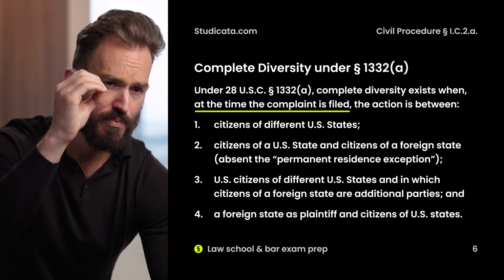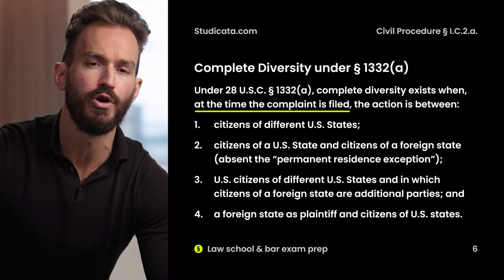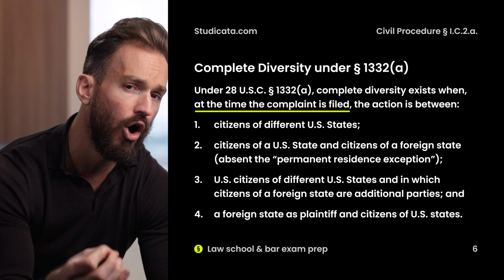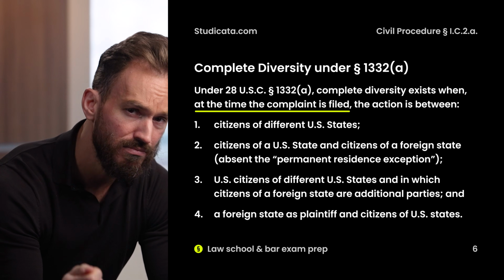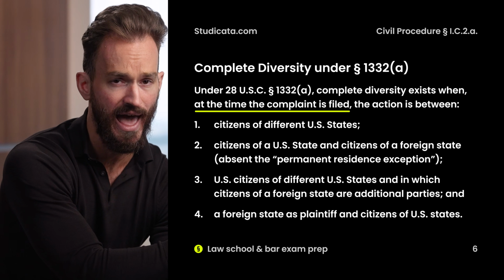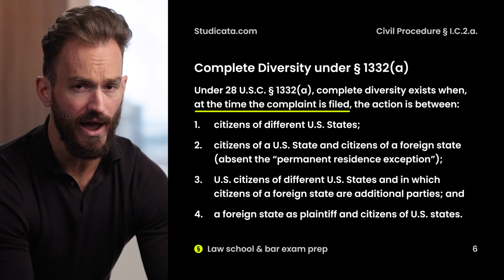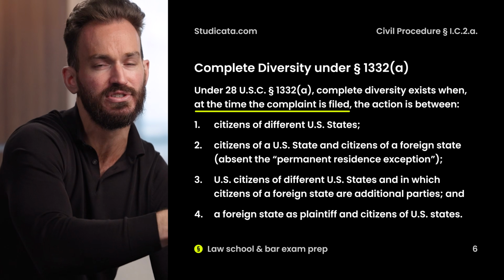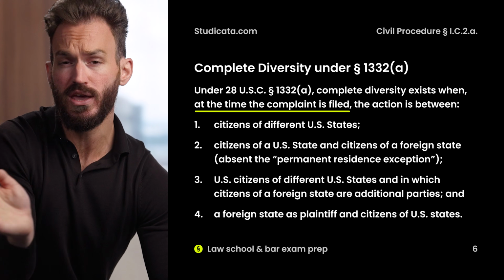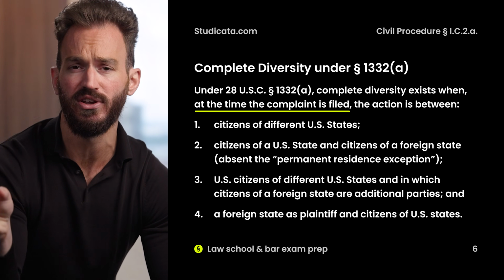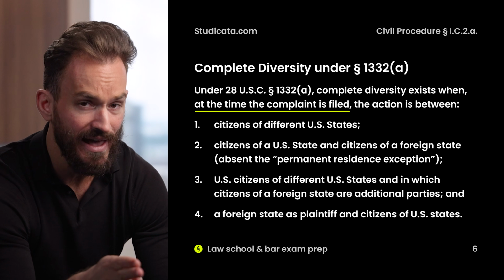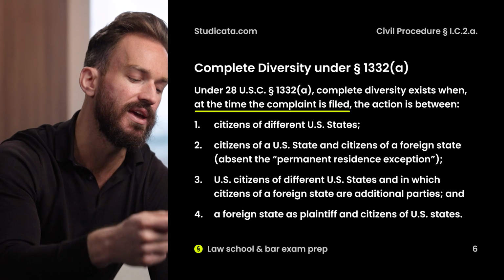Okay, so when we're determining citizenship, and we're going to see how we determine citizenship in a few minutes when we get to these future slides, we're always determining citizenship at the time the complaint is filed. Not when the actions that gave rise to the lawsuit occurred, not when the car accident happened. It doesn't matter who was a citizen of where when the car accident happens. It's because we know a car accident could happen, 2 years could pass, people have moved all over the place, citizenships have changed. The action actually gets filed 2 years later. That's when we look at the citizenship of each party when that complaint is filed.